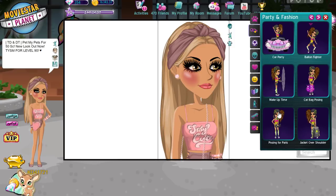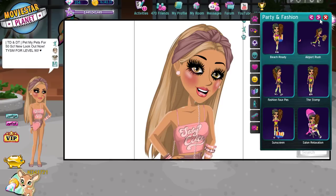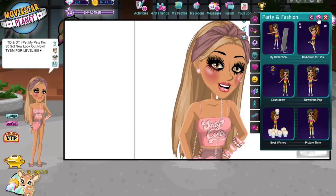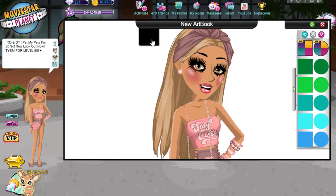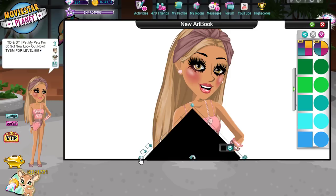So let's get this art book started. Look at her — she looks so cute, that smile though. She's going to be making an art book for her supporters and she just reached level 90, so congrats! So let's add this coloring in because you got to be cute about it.